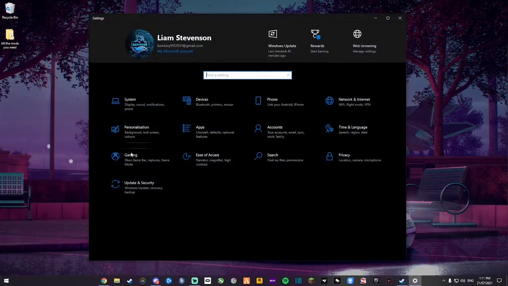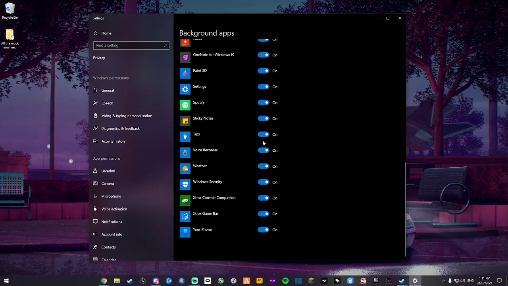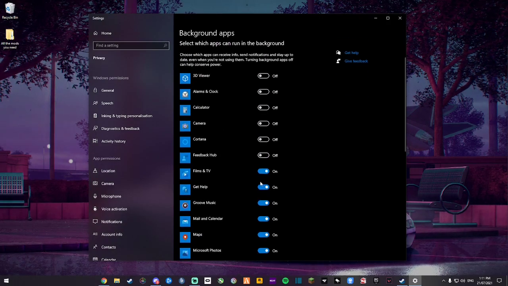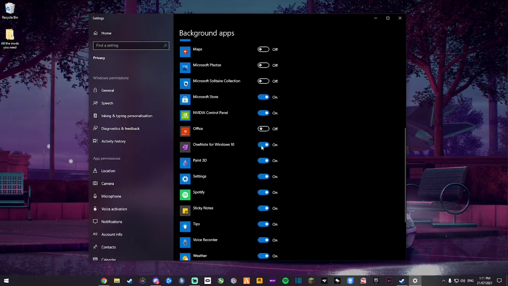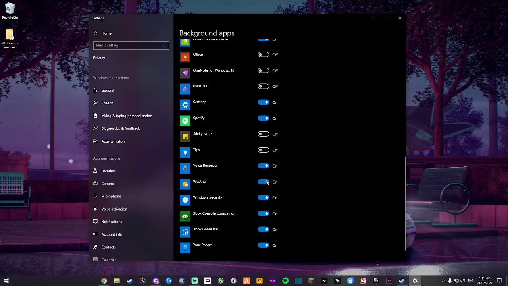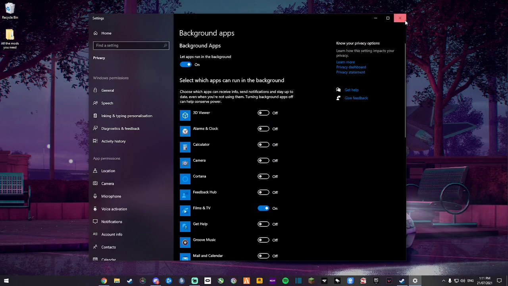So these are pretty basic options as well. So we have background apps, which I don't believe I've done myself yet. So these are pretty much every single thing inside here that runs in the background. So you want to disable pretty much anything inside here that doesn't need to be on. So we're going to take off mail, maps, photos, don't even know why that's on, office, paint, notes, tips, weather, and then that's pretty much everything I want off anyway. That's pretty much as basic as that one gets.